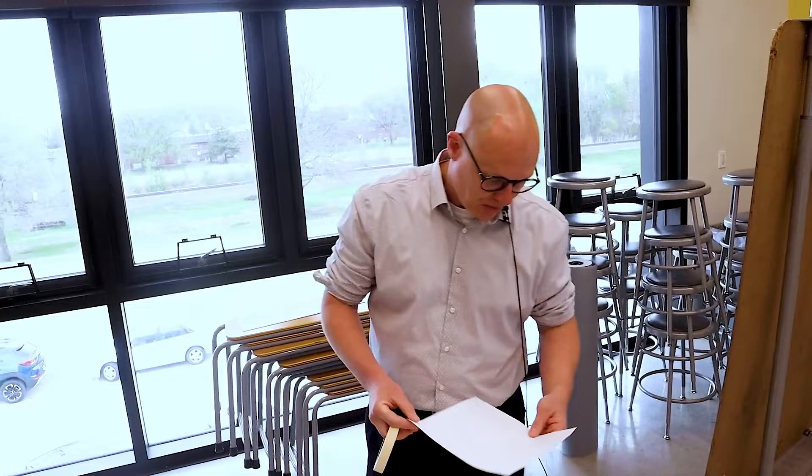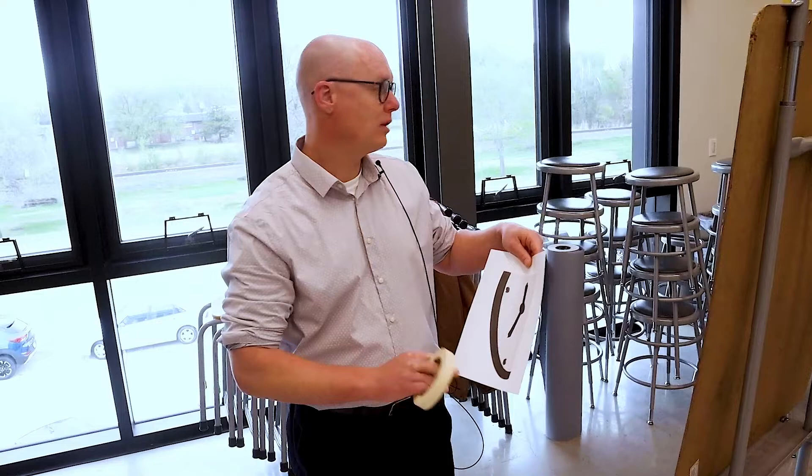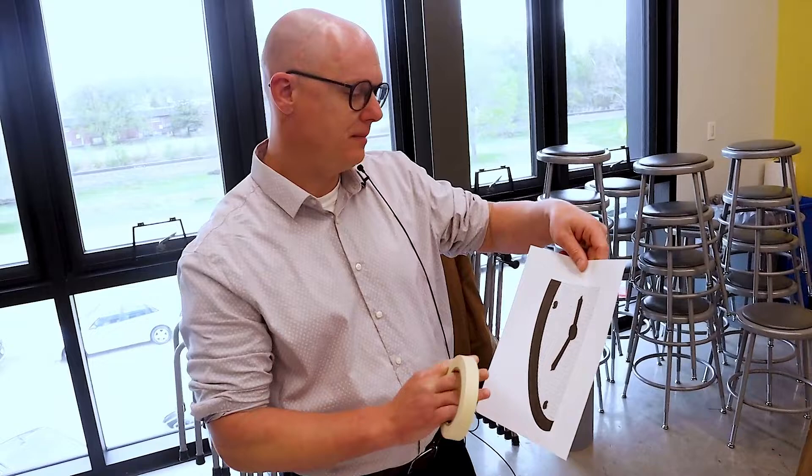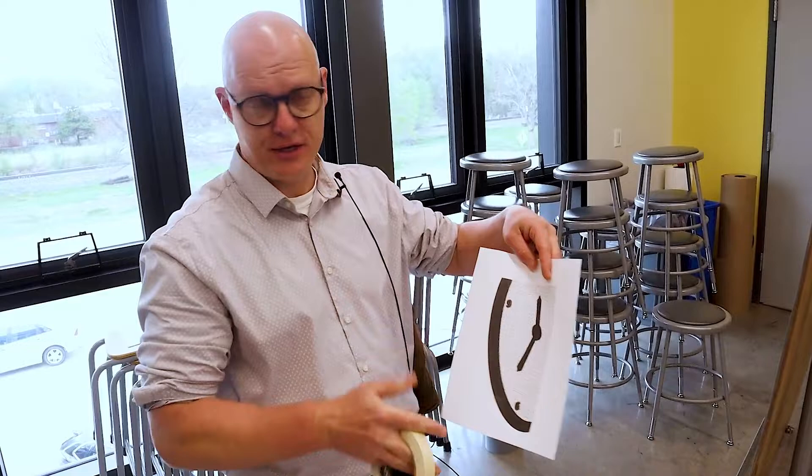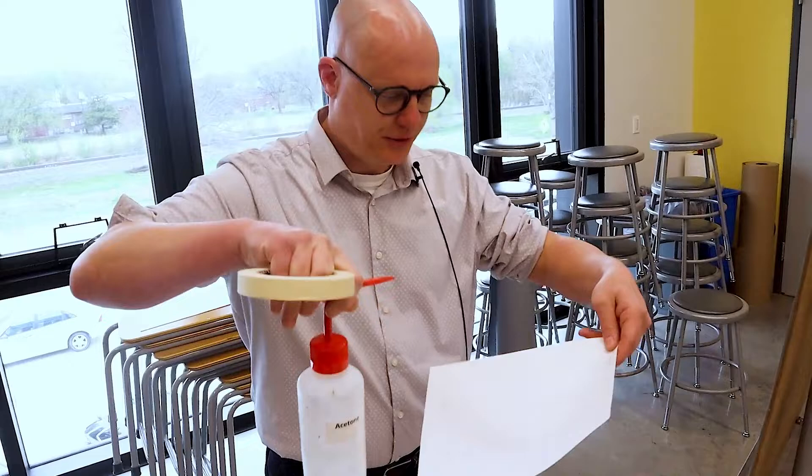So Jerry's got this idea for a clock up in the corner of his composition and so he printed this off on a laser jet. It's got to be a laser jet because the ink is toner based, it's melted into the paper and that's the only way that acetone is the only chemical that we can use to liberate that. An ink gel wouldn't work as such.